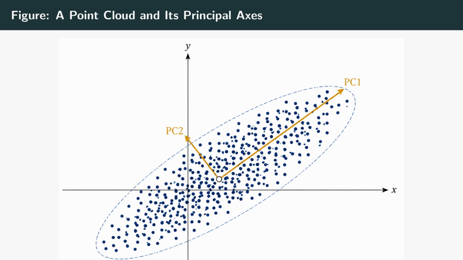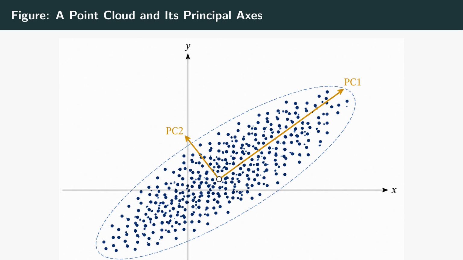Here is PCA on one canvas. Picture a scatter of data points forming an elongated tilted cloud, stretched out along a diagonal, not lined up with the horizontal or vertical axes. The small open circle near the middle is the centroid, the mean we subtract during centering. From that center, two perpendicular gold arrows emerge. The long one, labeled PC1, runs straight down the long axis of the cloud, the direction of maximum variance where the data spreads the most.